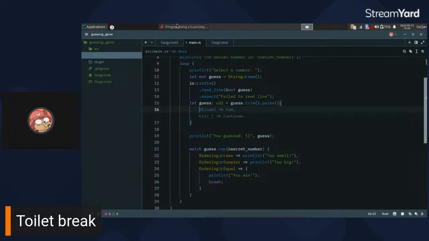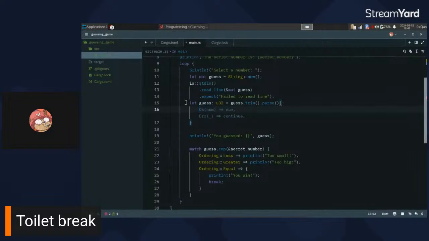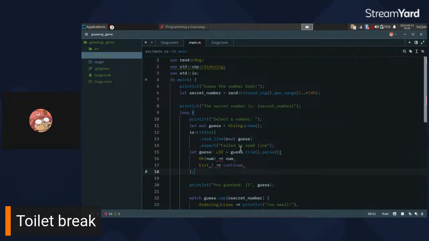I don't even know at this point what I am doing wrong. Come on, it's still giving me some dumb error.